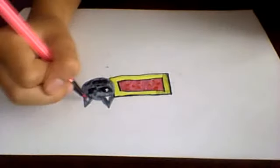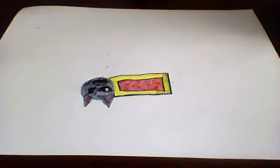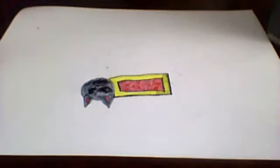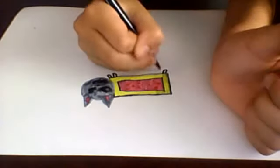Now we get the pink and we fill in the ear, like that. If you make a mistake like how I did, you might as well just fill in the whole thing. Now it won't look weird. There. The next part is the little two paws. Like that.